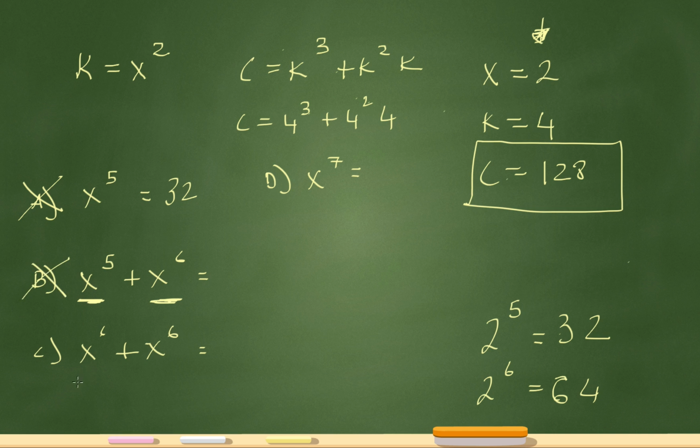Now let's hop over to c. x to the 6th is 64, x to the 6th is 64, and 64 plus 64 is 128, so that works. But I'm going to test out d as well. If 2 to the 6th is 64, 2 to the 7th will just be multiplying the 64 by another 2, and that actually gives me 128. So 2 to the 7th is 128 as well. And this is what I was saying before. See how both of these answer choices give me 128?